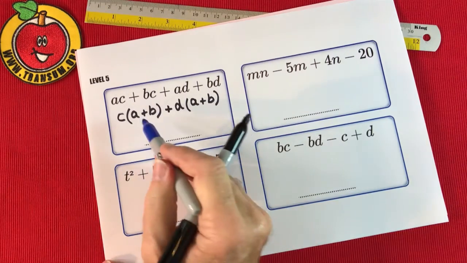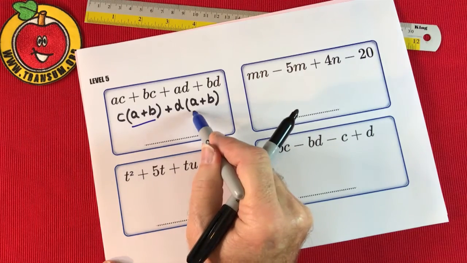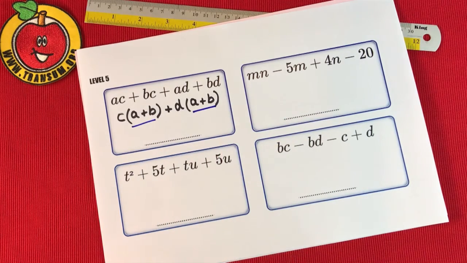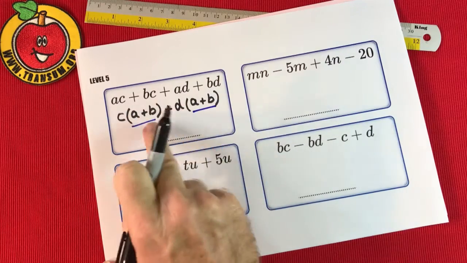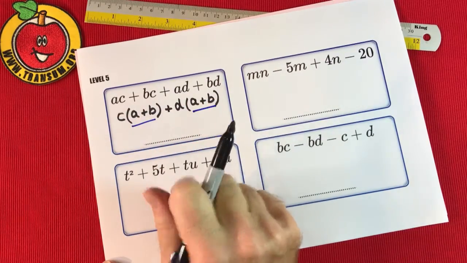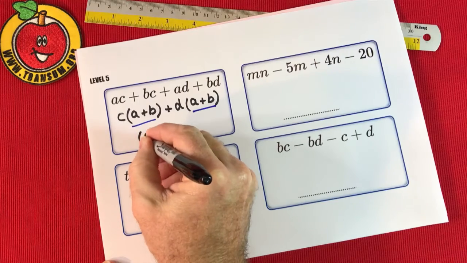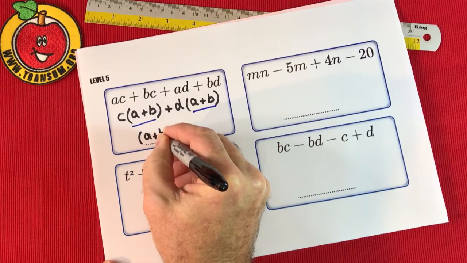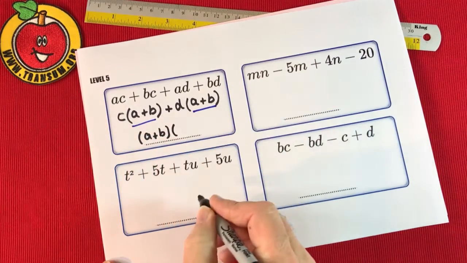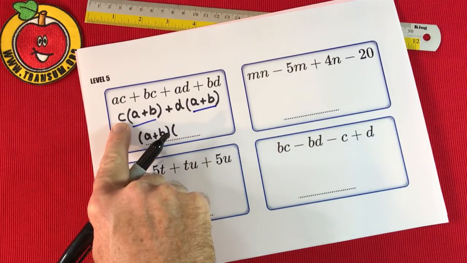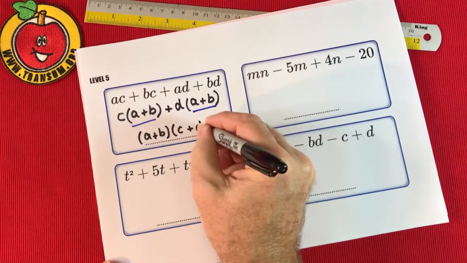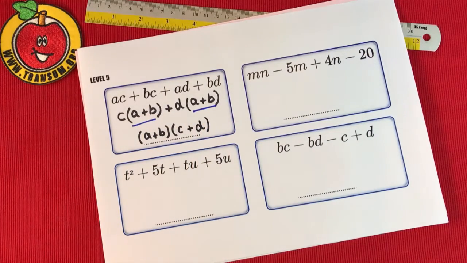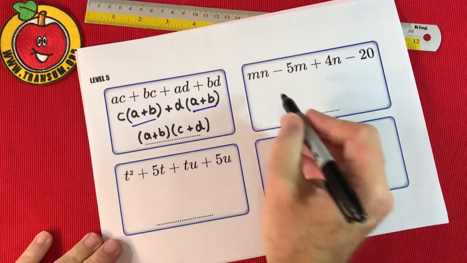They're both exactly the same. A plus b and a plus b. So we've got two expressions added together with a common factor of a plus b. So actually that can be brought in front of a set of brackets, and we just have the c plus the d in the second set of brackets. I'll do it again until you get the idea.